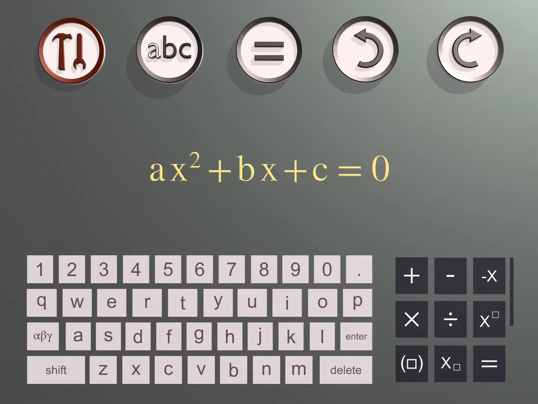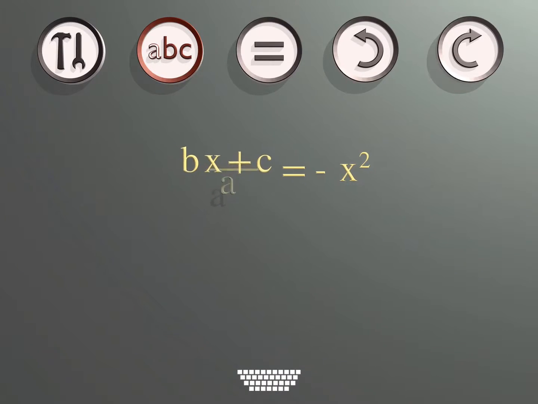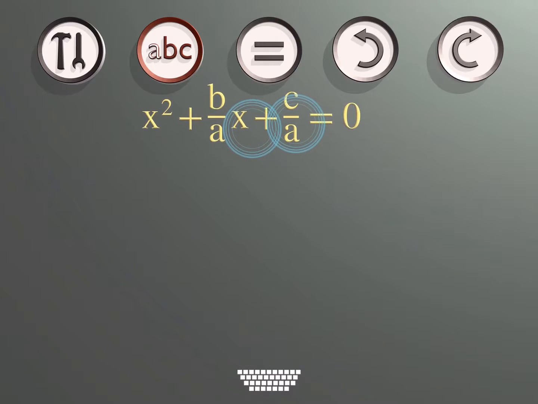Here we have the quadratic equation, somewhat infamous quadratic equation. ax squared plus bx plus c is equal to 0. So our task is to find the set of x's such that this equation is true. And it turns out there's two of them. We're going to derive both of them here. To do this, let me first put this in a slightly more convenient form. Let me just divide by a. And you'll see why that's a little bit more convenient in a second. Okay, so let's take that as our starting equation.